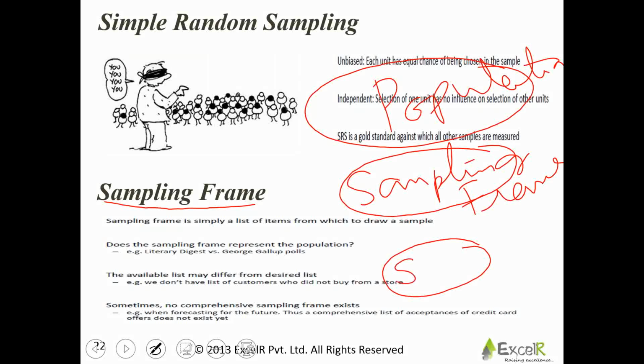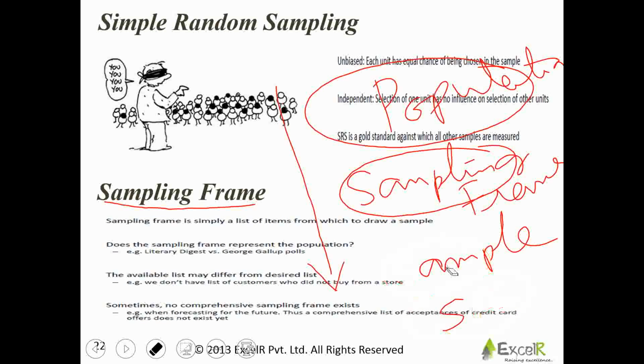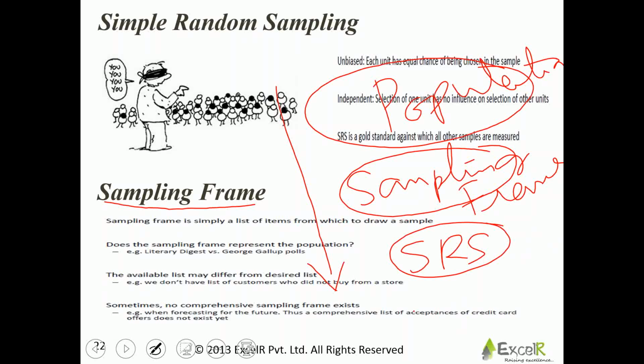And in subsequent slides, we'll come to know what the sample size should be, right? So we pick up a sample from the sampling frame using simple random sampling. And then I do analysis on this. Is this clear, this flow on how you select a sample? Probably I need to make small changes here. I'll say that, hey, you use the simple random sampling technique to come up with a sample.